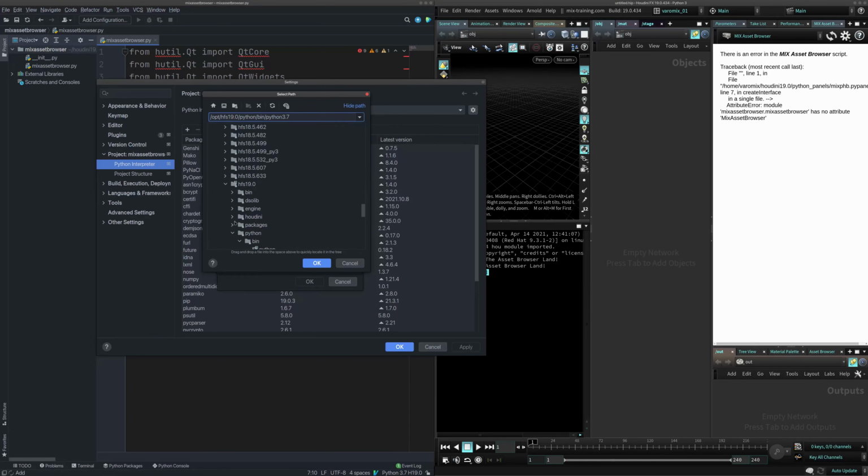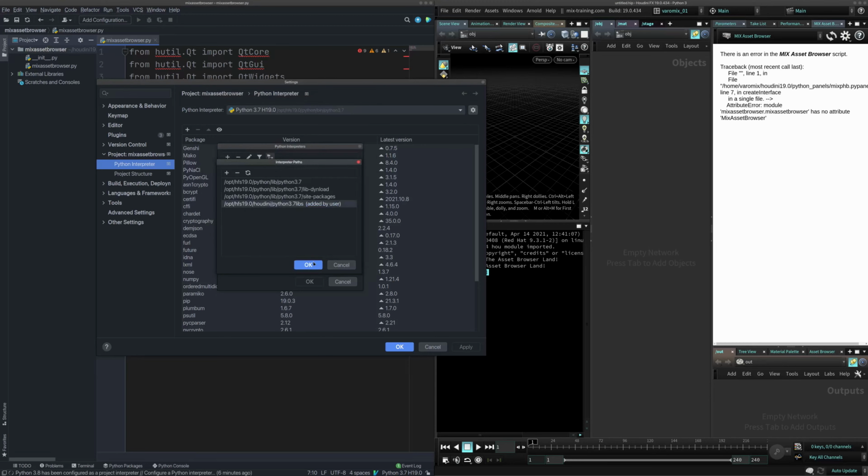In the Houdini folder again, go to Houdini, and then the Python 3.7 libraries. I think that's the only one that we need. So again, Houdini, Python 3.7 libraries. Okay. And okay. And okay.